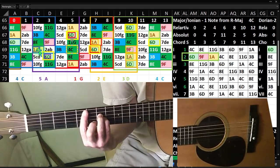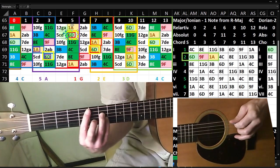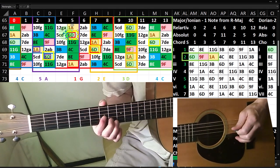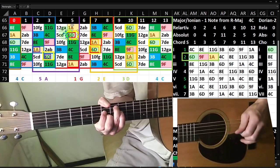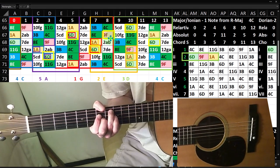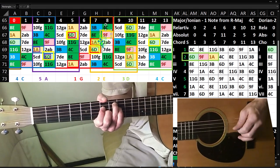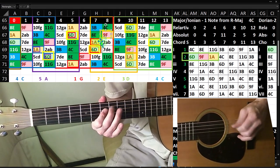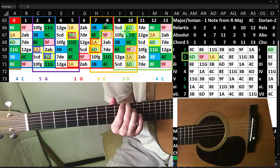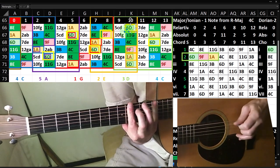So now I'm doing my D in this shape. Now my pointer finger is here. Third. So now I'm up to this D. Now I'm into this shape. Boom, boom, boom. And once I'm in that shape, I could go up again. So now I'm in this shape. There's my D up top, which I could just turn around to this shape.